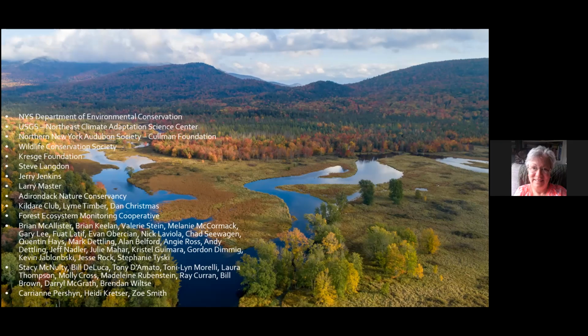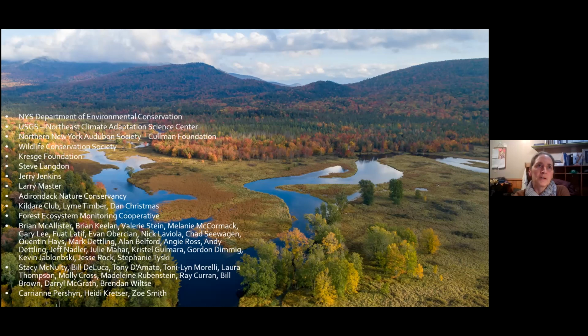A question: whether you've utilized any of the other sources of data like the New York State Breeding Bird Atlas. I do look at the Breeding Bird Atlas in terms of comparing what I'm finding. The point of the atlas is more of a snapshot of the landscape on a very, very broad scale, whereas this is a much smaller scale and looking at long-term changes. The other difference is that the atlas is going out and specifically trying to document evidence of breeding, which we are not doing. We're just generally listening and documenting whether or not the birds are present. So it's somewhat of a different comparison.